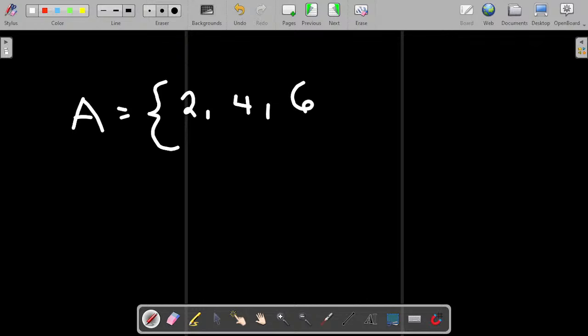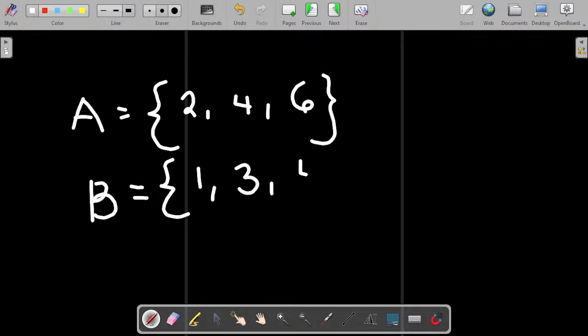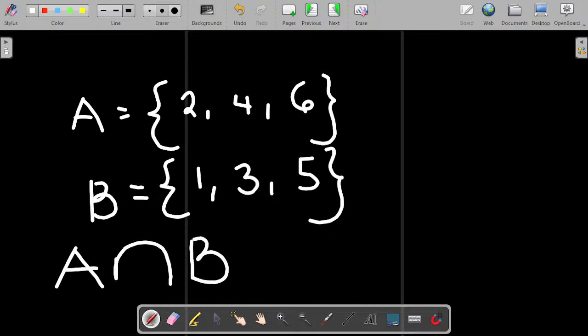All right. So let's continue. Let's assume we have set A as this, and we have set B. Set B is now 1, 3, and 5. We are now asked to find A intersection B. So remember what we said about intersection. Intersection means which element is common between both sets, right? Okay. So look at these two sets now. What is common between them? So that means there will be no element inside, right? So if a set does not have any element, what is that set called?